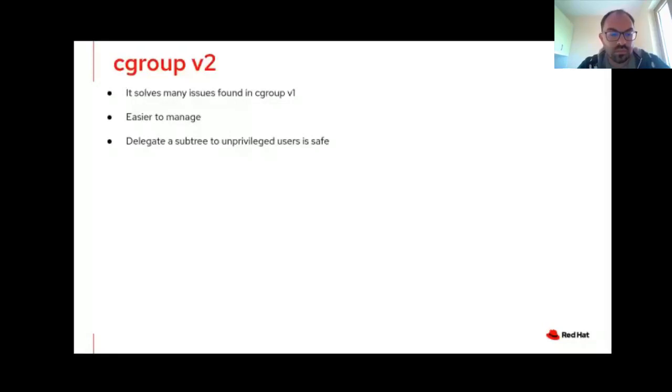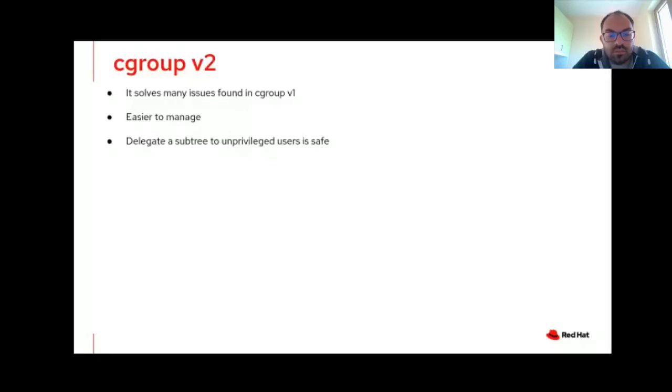I would say that half a year ago, the situation with cgroup v2 support on the runc side was very bad, but it has changed a lot. Since runc release candidate 93, we now fully support cgroup v2.